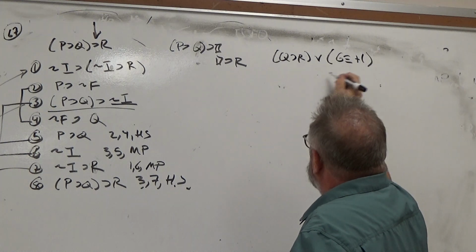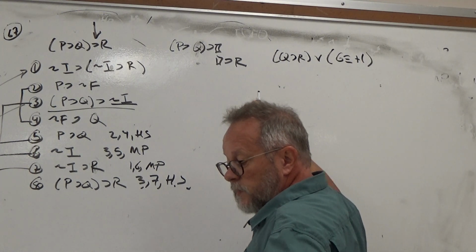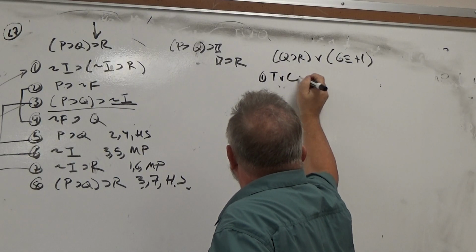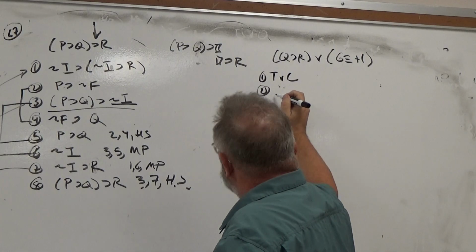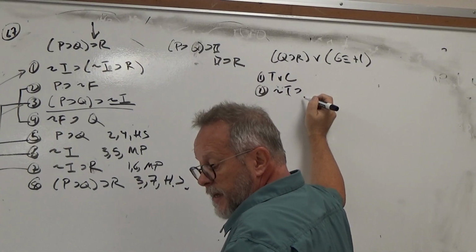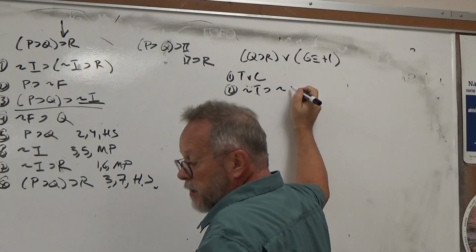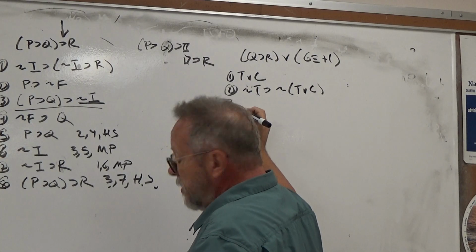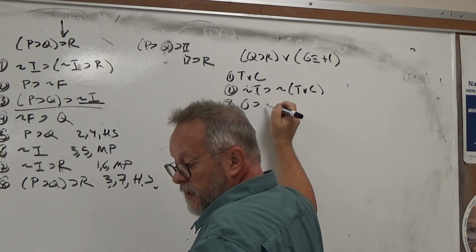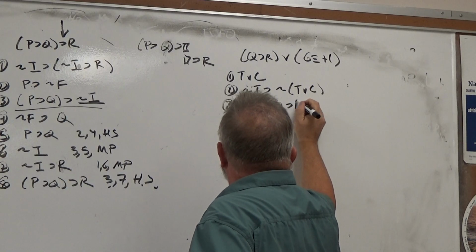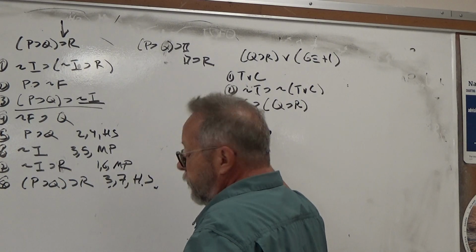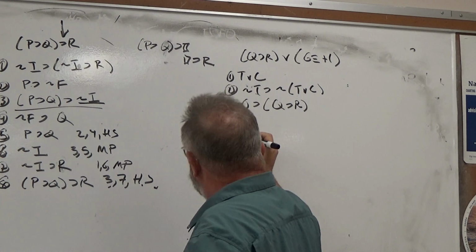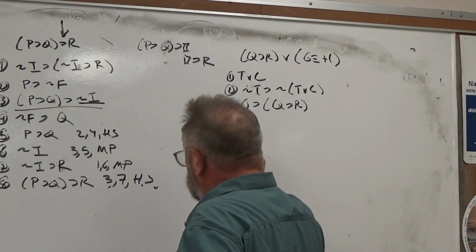and only if H. And what do we have? We have 1 is T or C, 2 is not J, then not T or C, 3 is O, and then, and Q, then R, and 4 is K, and 5 is not T. What the heck is going on here?